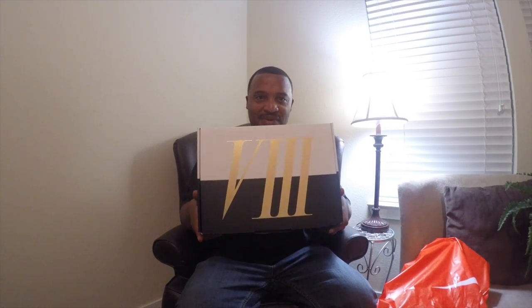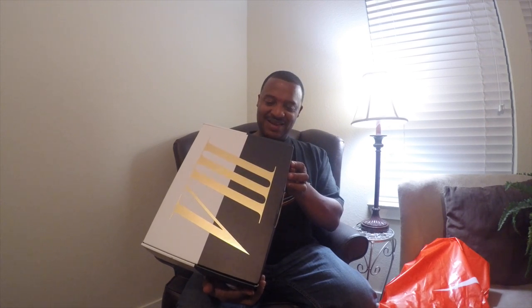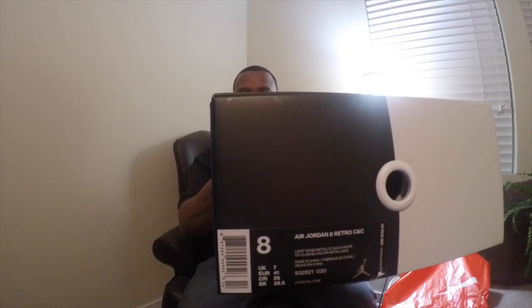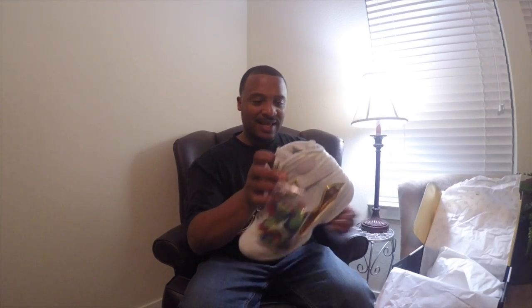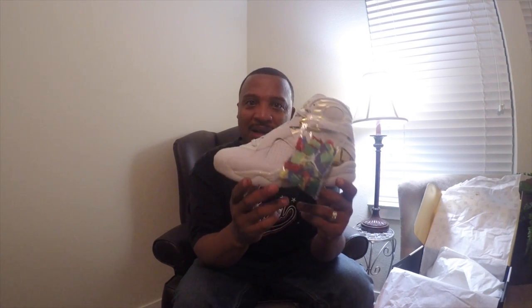I went to the Nike outlet. Yeah, buddy. They had some heat. All right, first of all, this is not my size. But check that out. So you already know what's in the box just by looking at the front of it. But man, oh man, they had some heat at the outlet mall. Now, people have done plenty of reviews on this shoe, so I'm not doing a review. I'm just showing you that they had some heat at the outlet mall.